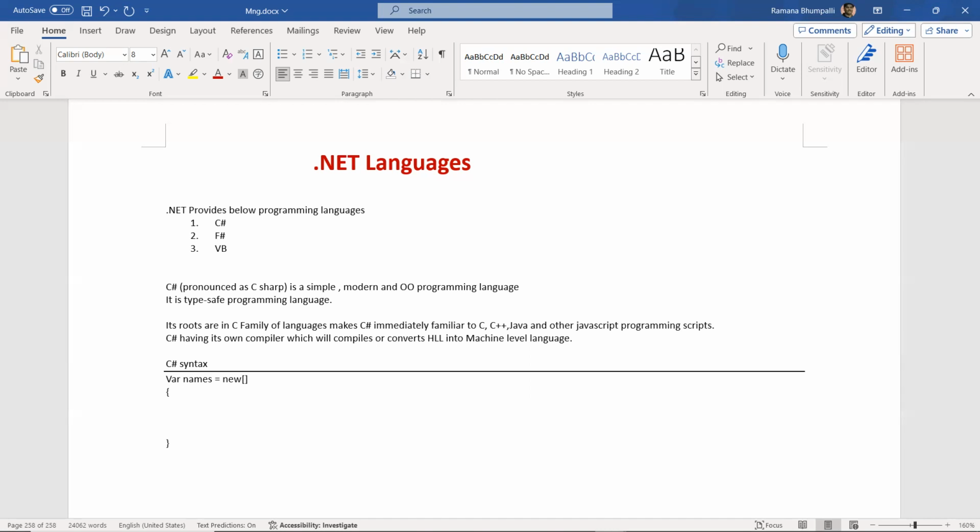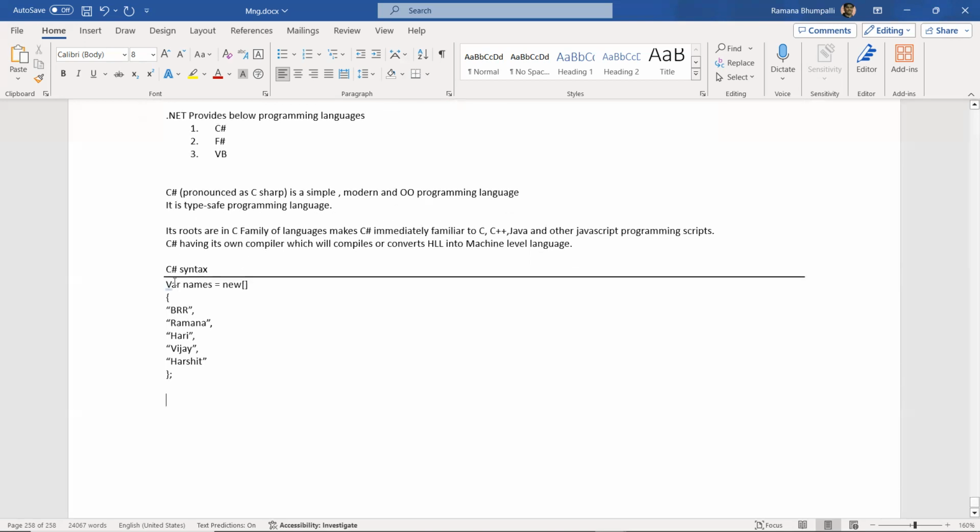Here I'm going to keep BRR, Ramana, Hari, Vijay, Harshit. These are the names I'm storing into this names array. All are case sensitive. We'll talk about the guidelines and rules for C sharp anyway. So this names array is going to have these names. This is C sharp syntax.